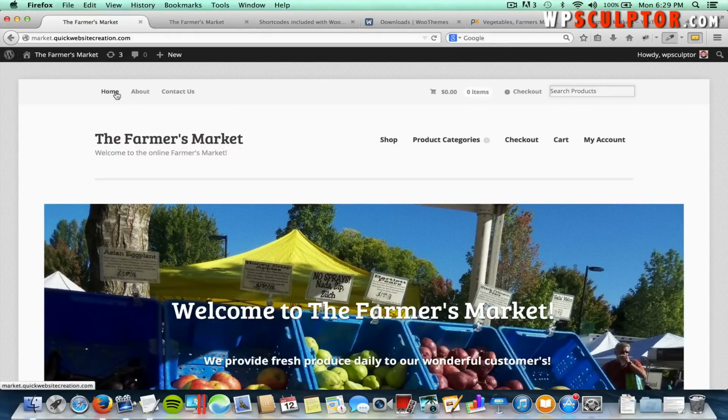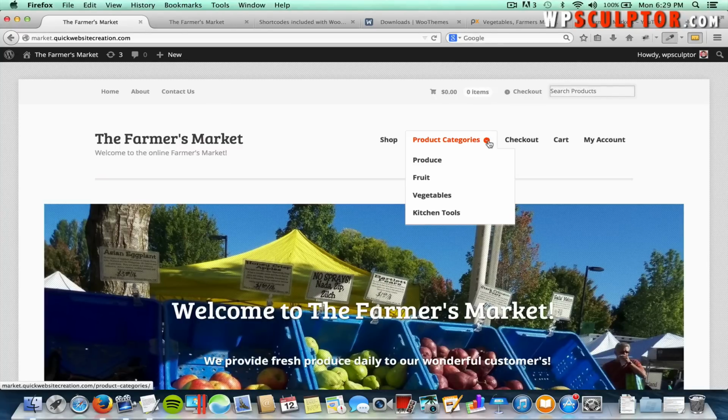Alright, now we're going to set up the color scheme for our website. One thing that I want to point out, and this is an important part of how I came up with the color scheme that I did, if you hover over the Product Categories tab, you notice that you have this orange icon. Now this orange icon and this orange color is going to show up throughout the site, and that's just part of the Mystile theme, so I thought it would be a good idea to come up with a color scheme that went well with that shade of orange.